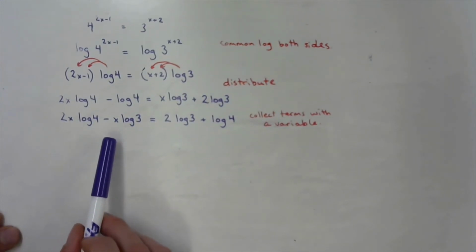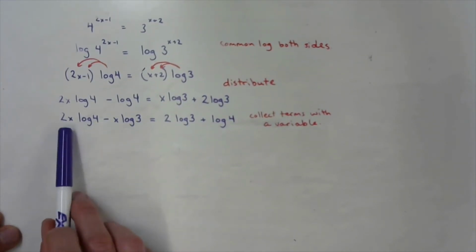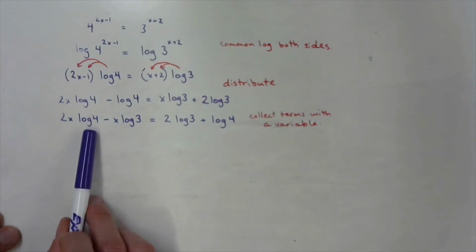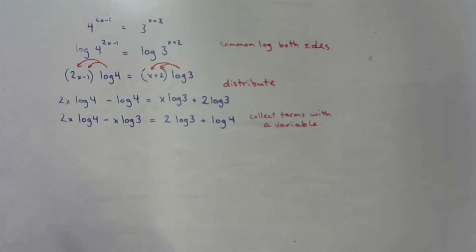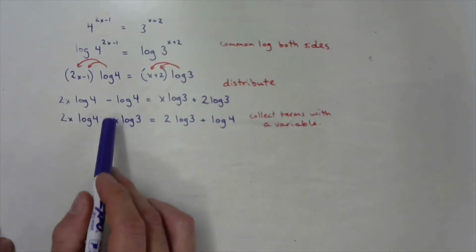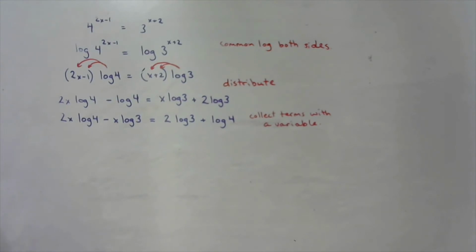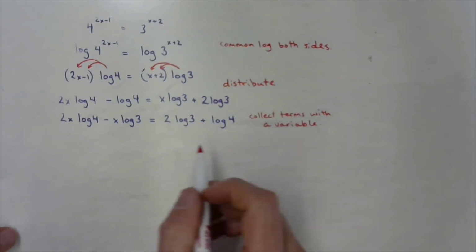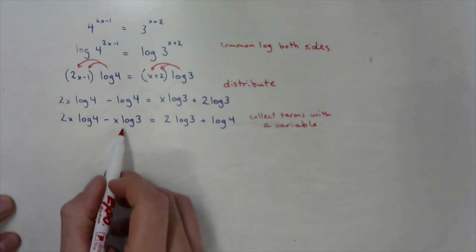We still don't really like that we have this x attached to log 3 and these x's attached to log 4. Can you think of any way that I can kind of disassociate the x from directly being attached to this term and that term? Well, log 4, you can just say is 1000 because it's log 10 to the 4. You can do the same thing for log 3. It's not though. So it's not 10 to the power of 4, it's 10 to the power of something that will make that equal 4. Oh, yeah. So it's the exponent that's missing, actually. Yeah. So what can we do? These terms both have an x.